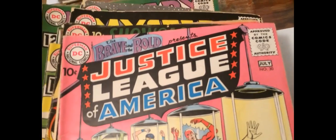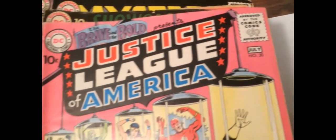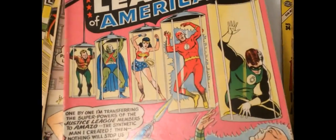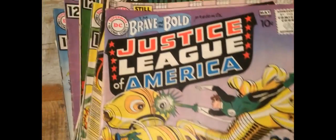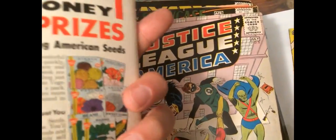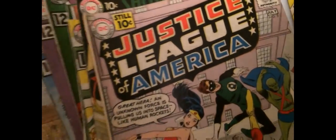JLA 5 — I love this cover with the sort of reverse gravity and the first ever good-looking Wonder Woman. Just when you thought we couldn't have any more keys in this box — this is Brave and Bold 30, third appearance of JLA. And again, this book is usually a complete thrasher. This one's decent — probably in the fine range. Which means 29 is probably here somewhere. You ask for something, you get it. Some comic books collection is awesome. Yep, we have a Brave and Bold 29. Unless it's got horrendous problems on the back. There's a little stain — this is probably a fine too. That is a nice set, isn't it? 28, 29, and 30, all in that same shape.